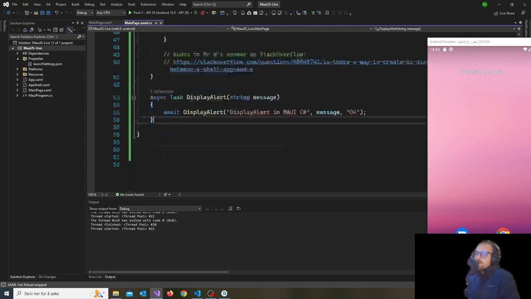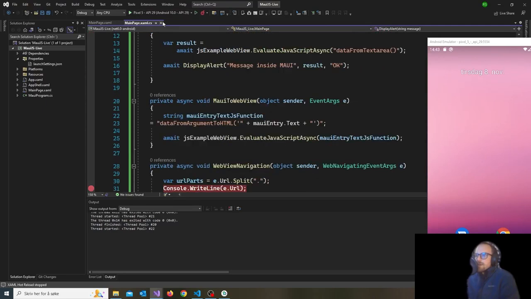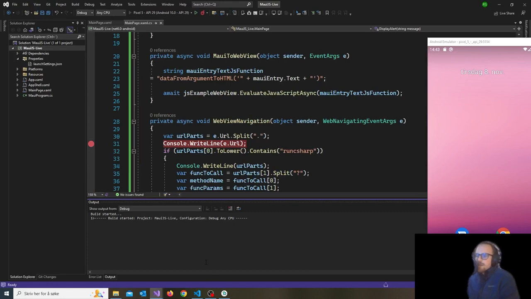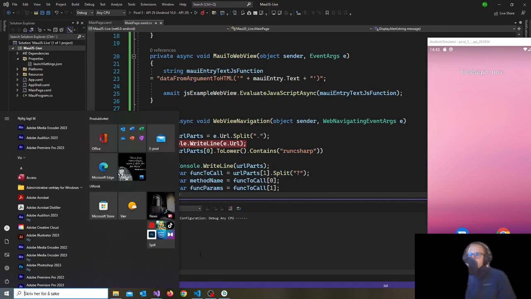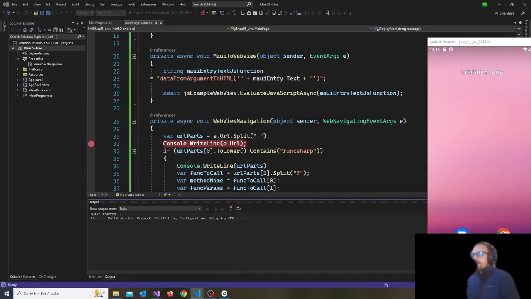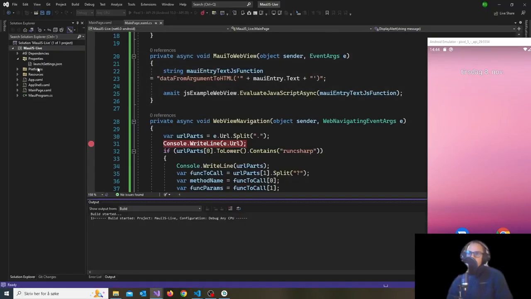So now we can just actually build this, see if it's compiling, and while it's building, I want you to use VS Code or another. You can use Visual Studio as well if you want. I like to use VS Code for my coding projects for web.